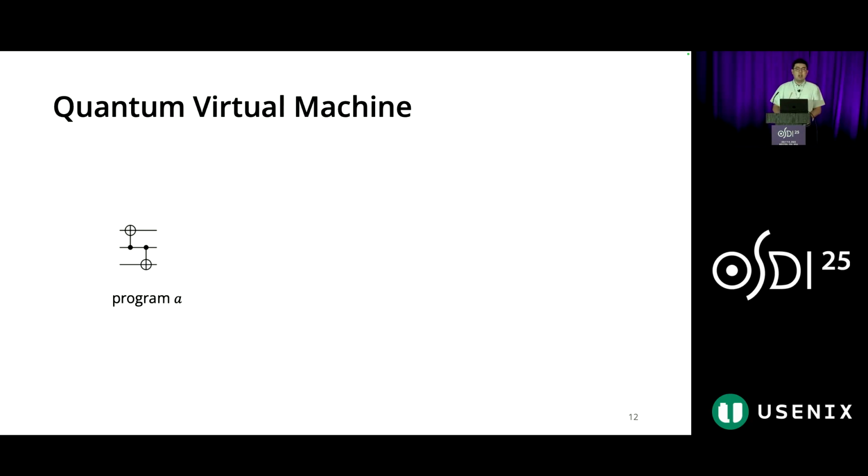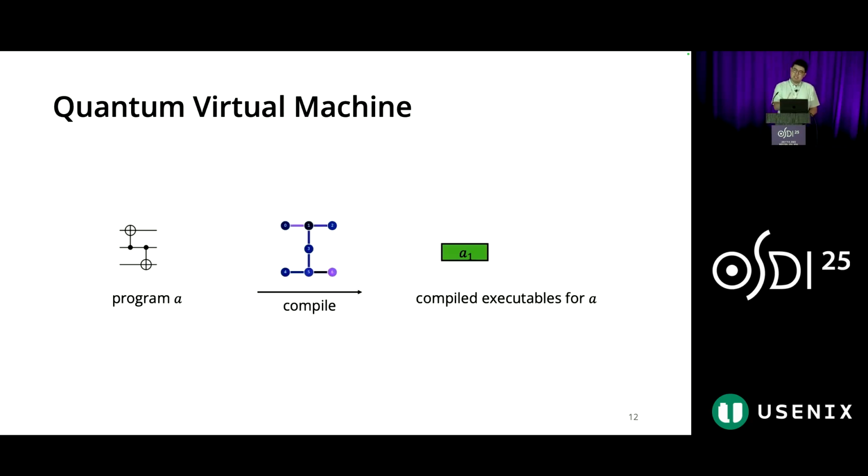So using this quantum virtual machine interface, from a user's perspective, the user just runs their standard compilation process onto this smaller machine with this I-shaped hardware topology constraint. And the result will be something we call compiled executables of the original programs. And of course, the program can compile to different sizes of executables, characterized by the number of basic virtual machine units that it occupies.